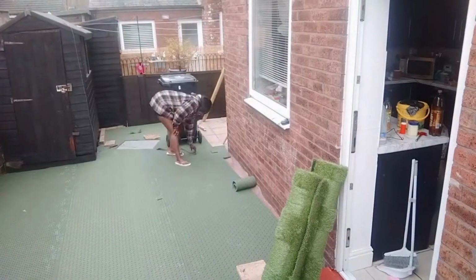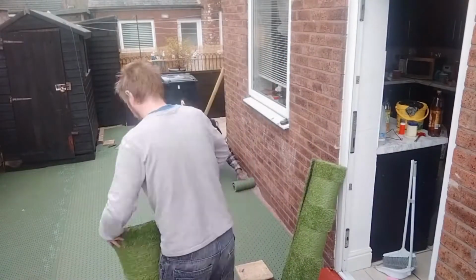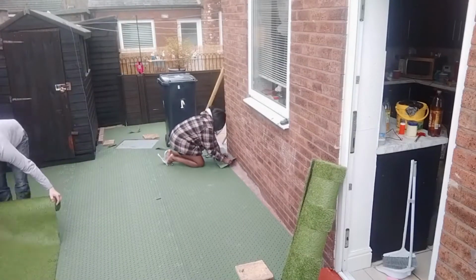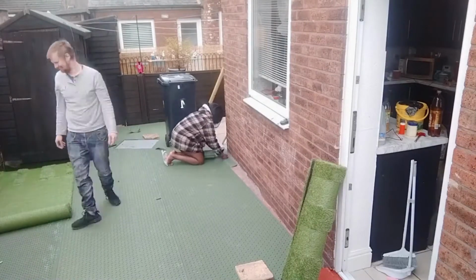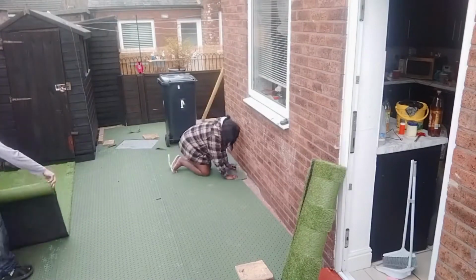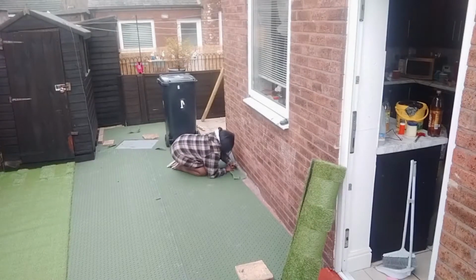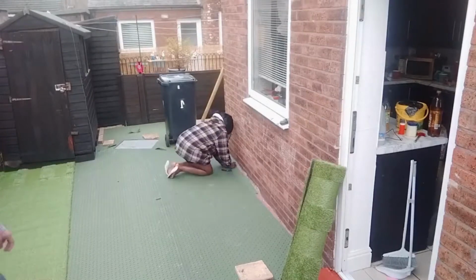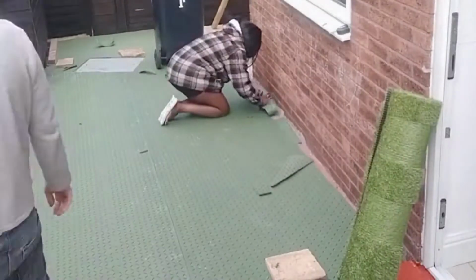As you can see, also on the right hand side, I had the same issue because a fourth roll couldn't fit there. I had to literally cut some rolls that were left over around the drain and stick them around that bit to make sure it fitted, and also that bit was covered. And in the meantime, Kyle did roll out the AstroTurf that we had, and he started to place it down and get ready to glue it.